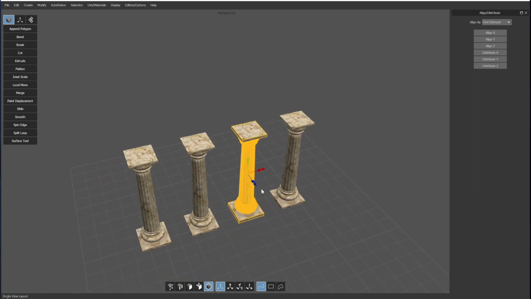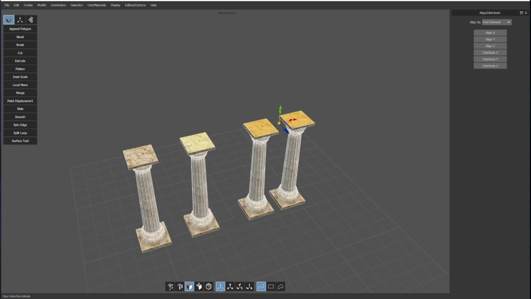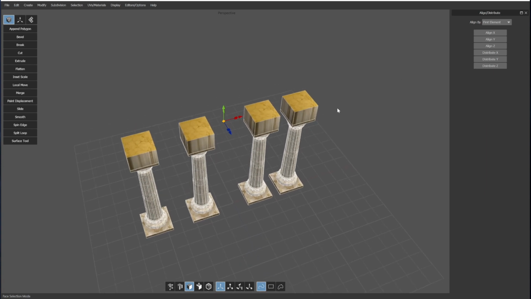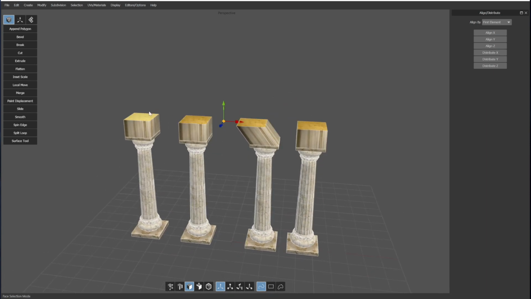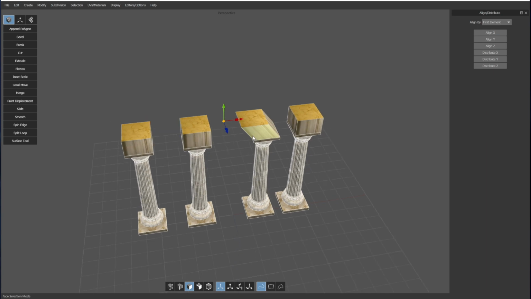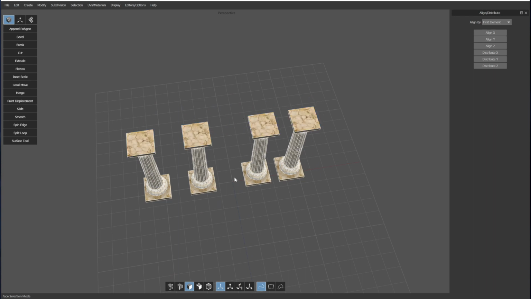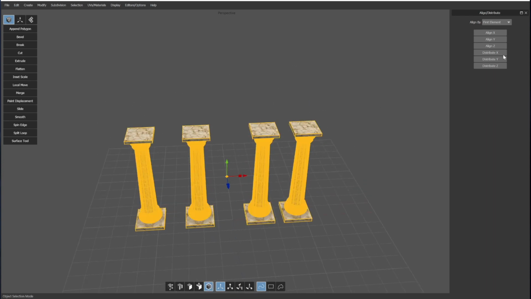This works not only with object selections, but with face or vertex or edge selections. If I go into face mode, let me move these up so you can see what's happening. It will use face centers when doing distribute or align. So if I distribute these along X, it will move that one that was out of place so that these faces are all evenly distributed in the X axis. And it will use edge centers and vertices to do that. Again, distribute these evenly, just because it's driving me crazy when they're not.